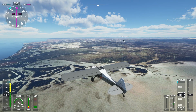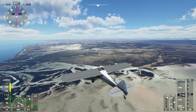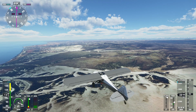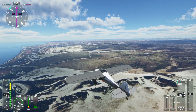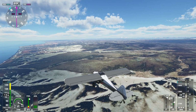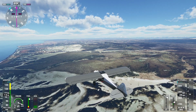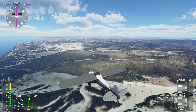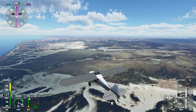What are these things? Flat. What do you call that? There's a name for that. It's not butte. Butte are the ones in like Nevada desert that are just rocks that stick up out of the ground, I think. Whereas when you've got a flat mountain like that, I think there's a name for it. I can't think of what it is. And I'm not going to ask Siri.